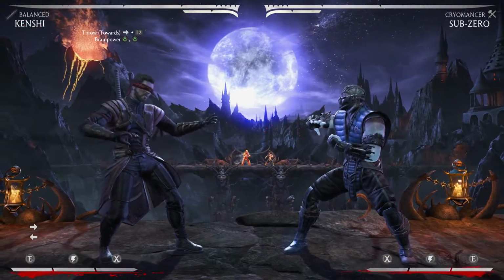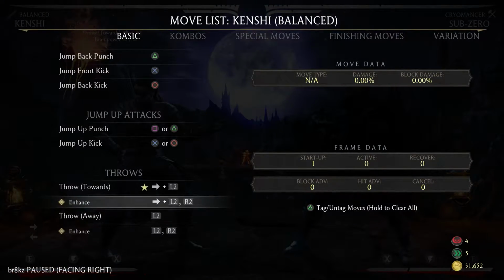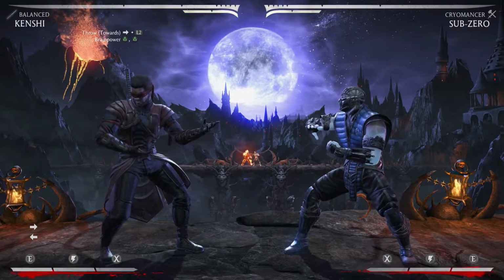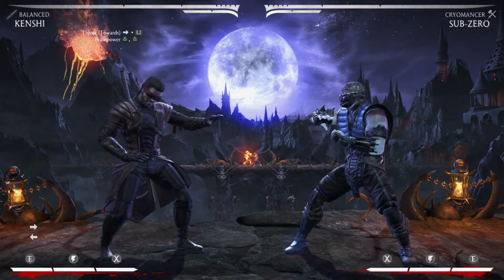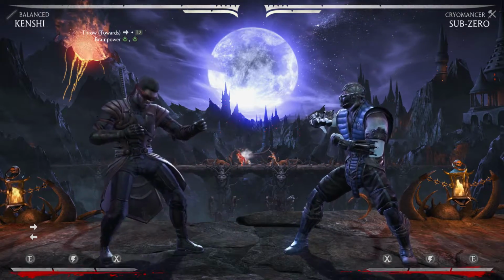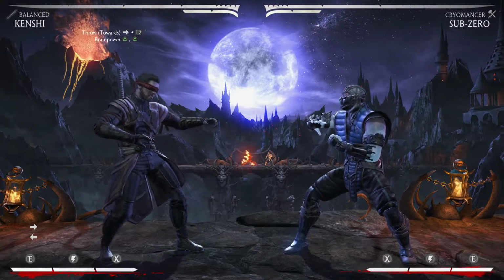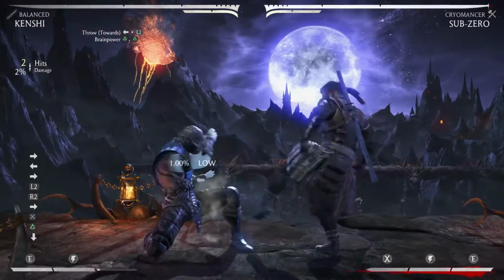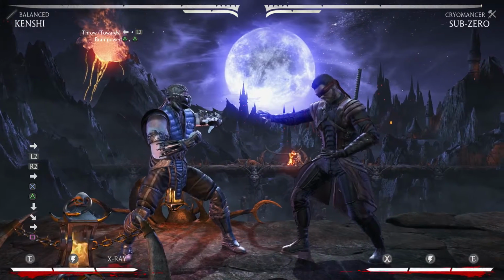If you notice, I set him to block to show you what a neutral move can do. Neutral moves means that you don't have an advantage or disadvantage. So anything you try to do after that, your opponent can also either block or do something before you do, or at the same time in which you do. If you notice, he blocked.